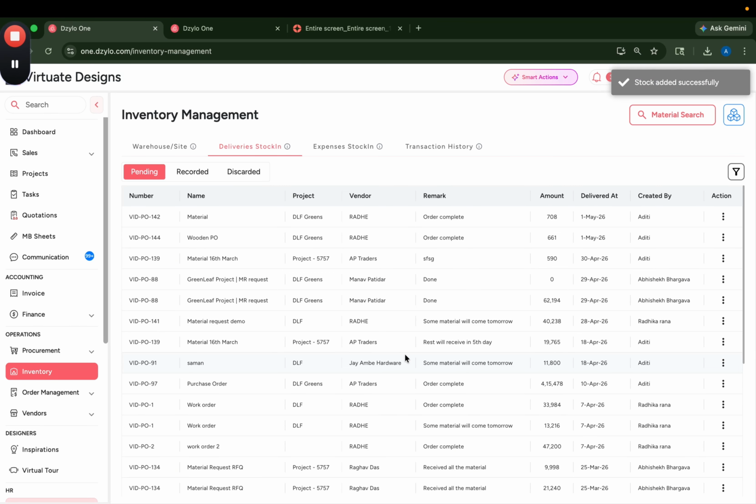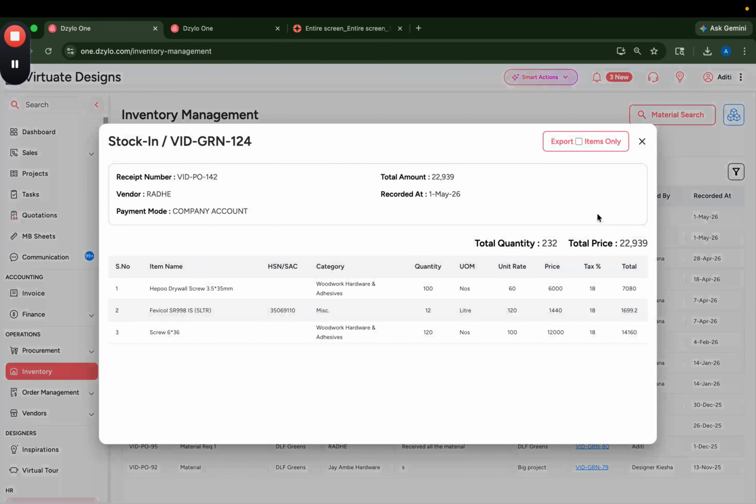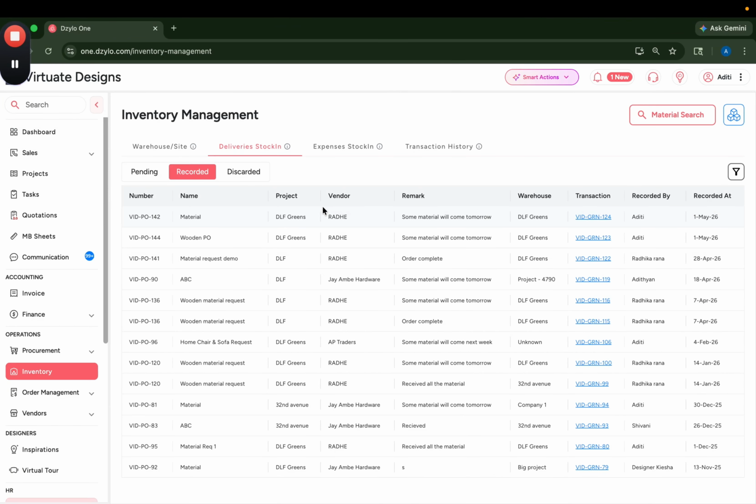That's it. Now you can see that your entry is recorded and now all the items are added in Greenleaf project. If you want to see the GRN, you can see that and even you can export these items in Excel as well.